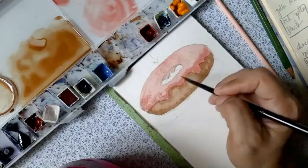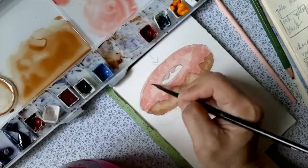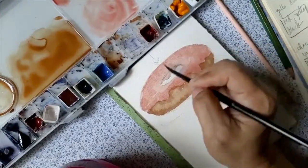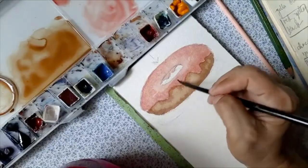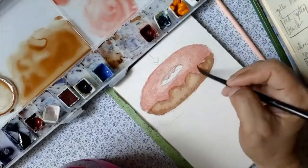And if you notice, I'm coloring it in a way that is not even, because the light is heating your donut. And usually, the glaze is uneven, right? There's no perfectly glazed donut, especially if it's a cheap donut. It's not artisan.